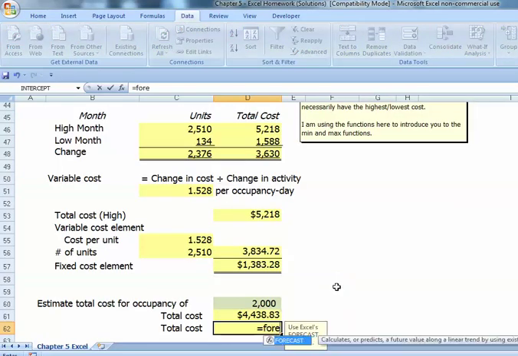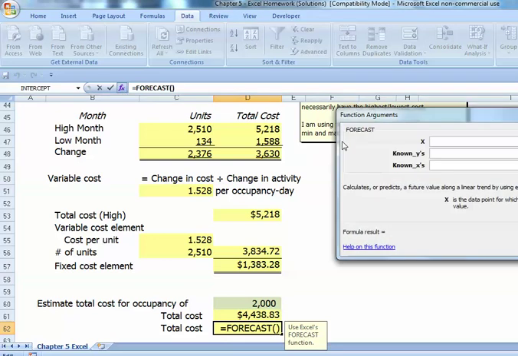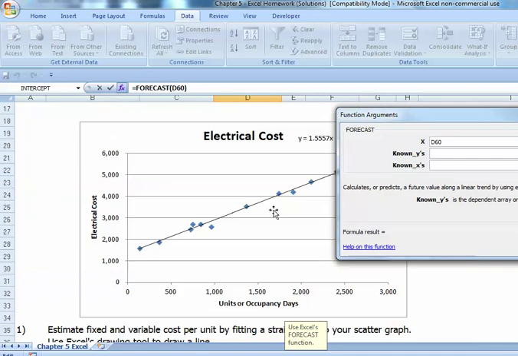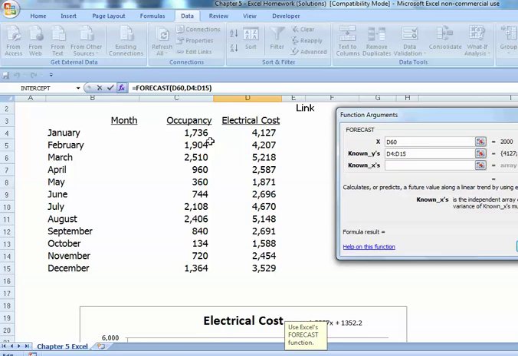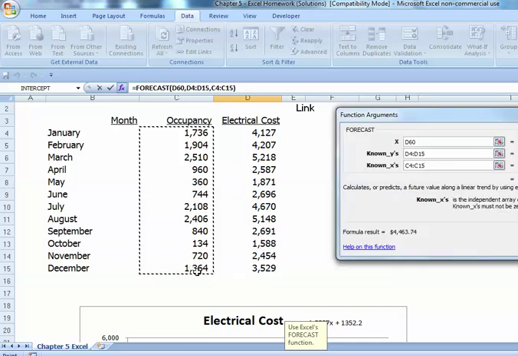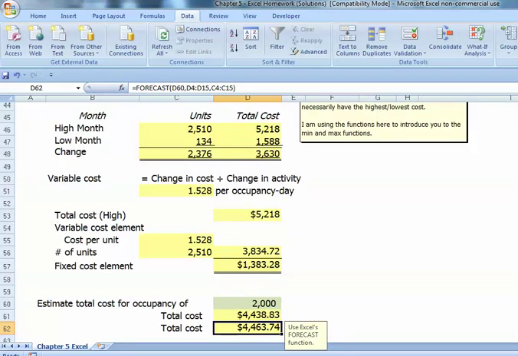So equals FOR. And there we've got the forecast. We can click on it. Our first term is going to be our x value, then our known y's, and then our known x's. Again, let's pull up our pop-up box by hitting our function wizard. We want to forecast at 2,000 occupancy days. Our known y's right there. Our known x's, or independent variable, right there. Hit OK, and there we have it.